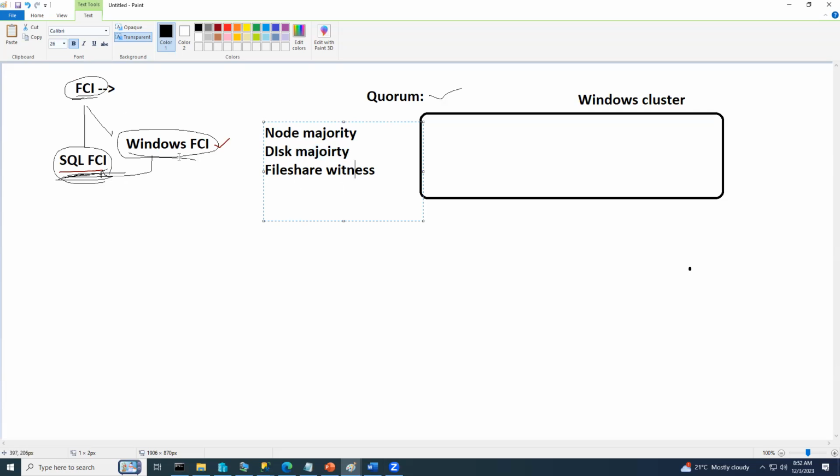In database mirroring, we use the same word, witness, right? Here also we have the witness, file share witness, and no majority, right? So you don't have any majority at all, and very few people use this. So we have node majority, disk majority, file share witness and no majority, and we do have cloud witness.